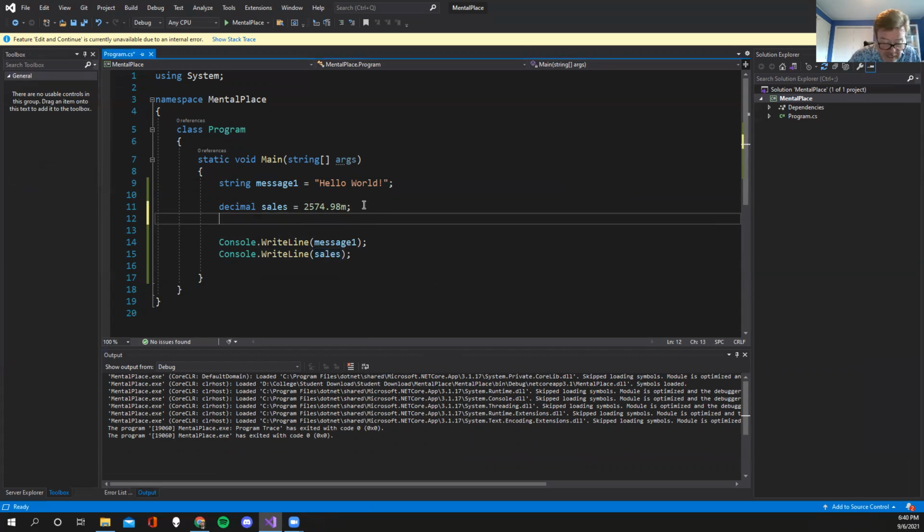So imagine I actually had a string message, and I would like to assign it sales. Now, see how it's a little upset. It's a little upset because you can't just implicitly grab a string, which is its own data type and fairly complicated, and throw it into a decimal. Right, so let me try it again. I can't take a decimal, sorry, and just throw it into a string. We're going to have to do something about this.